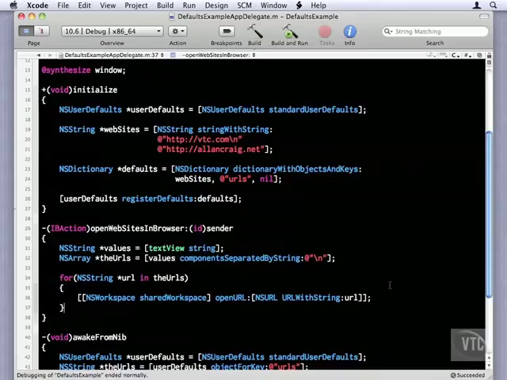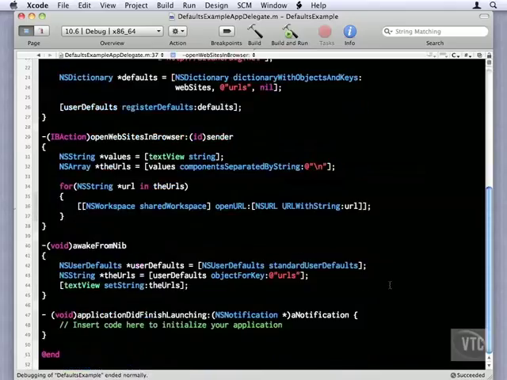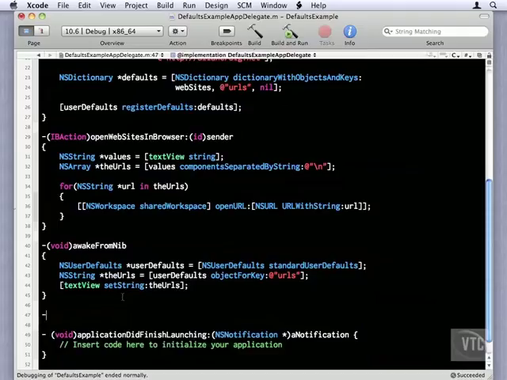Okay, back in Xcode, we are now going to write the code to save our defaults. And I think for this particular application, the best place to put it, instead of providing a button or some mechanism that the user has to click on, is just to save off the defaults when the application quits. And the NSApplication class makes this very easy to do because we get notified before our application is going to terminate. And that method is called applicationWillTerminate.